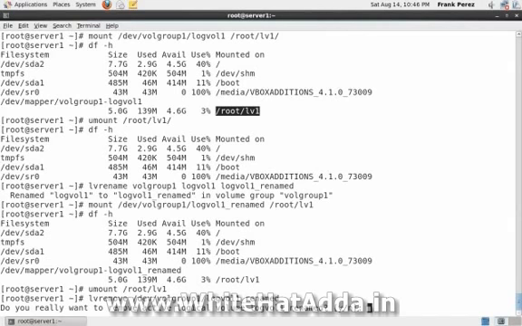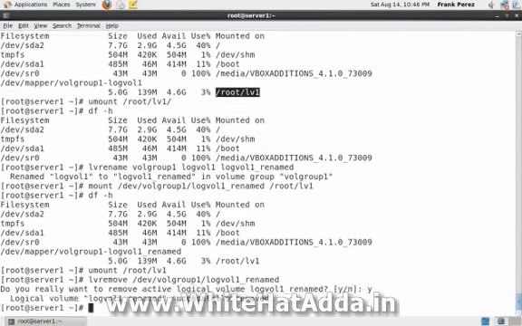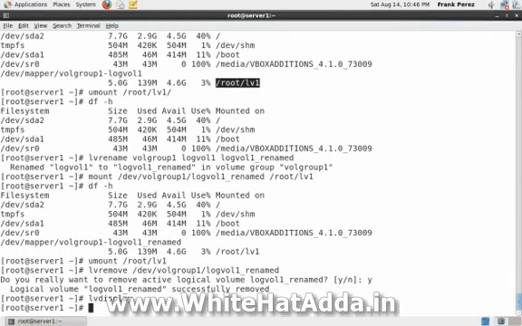It asks, do you really want to remove the active logical volume? Just press Y for yes, press enter, and it'll let you know that the logical volume log_vol1_renamed was successfully removed. So if we do lvdisplay, you'll see that no logical volumes display.